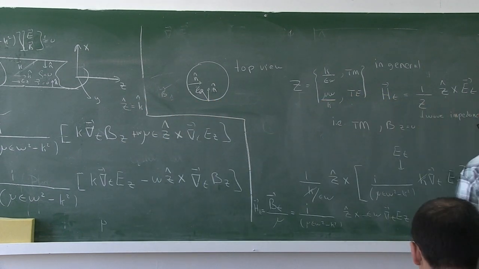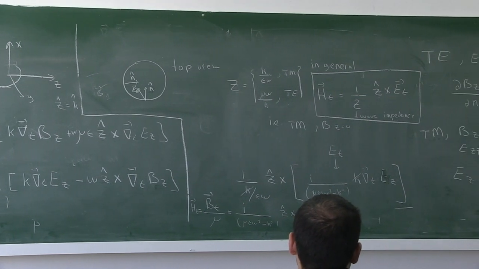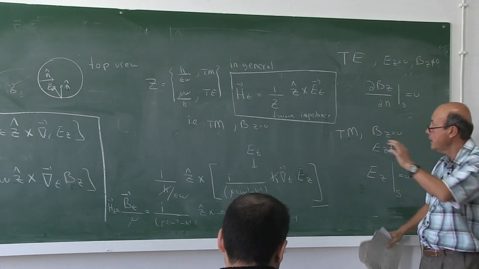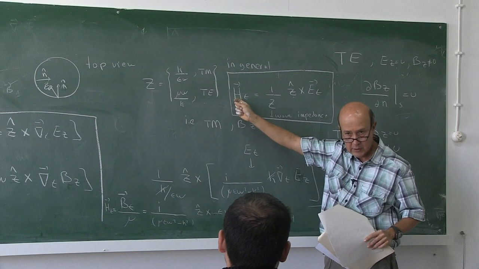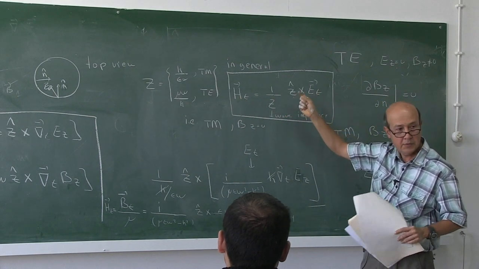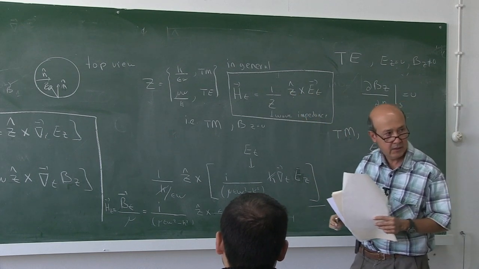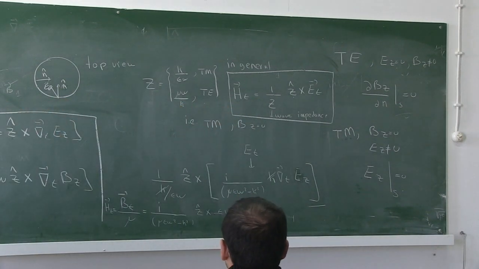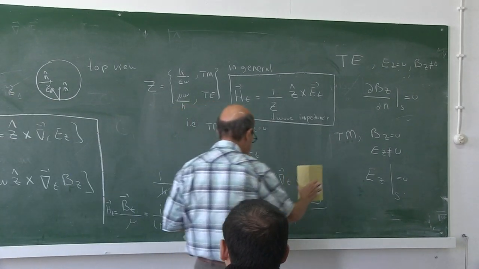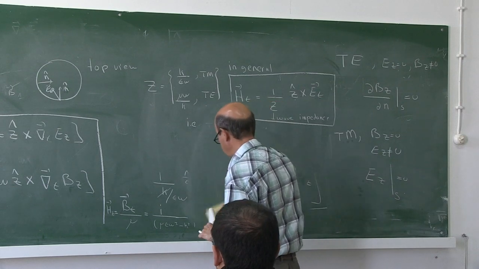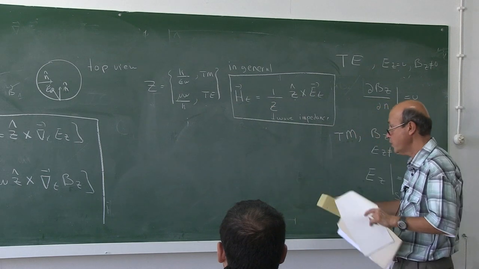So we have another tool. That tool tells us that there is a relation between H transverse and E transverse. So once you know the E or H transverse, you can find the other one. How can you find the E transverse? Take the cross product with Z. So that should be Z cross H transverse, equal to Z cross E transverse. If you open this, you have Z dot E transverse that is equal to 0, Z dot Z that is 1 along E transverse. So you can make a transition from one to the other. So the next thing, the common presentation of these two modes, and that is also relatively easy. So we have the passage from the E transverse to the H transverse or vice versa.